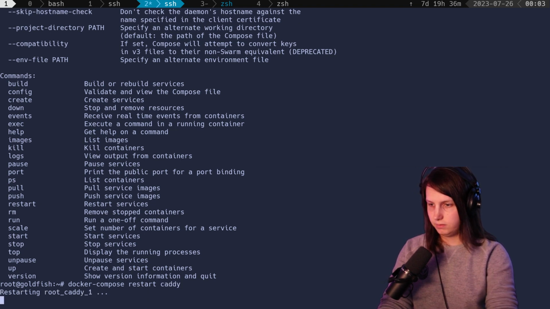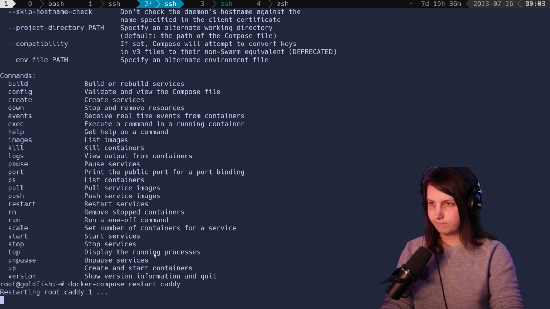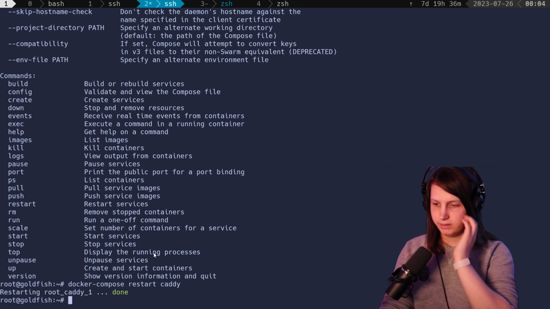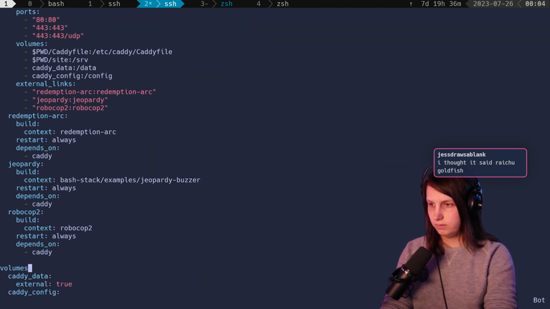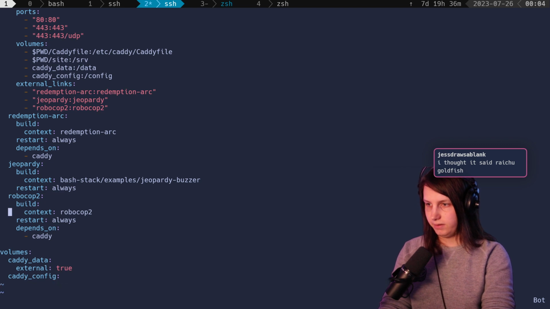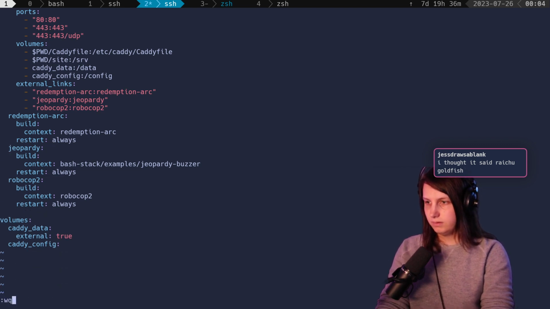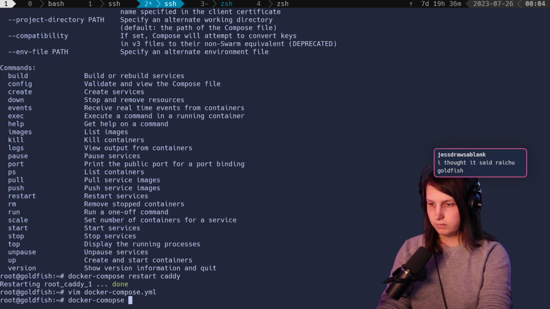Restart Caddy. That's probably going to restart everything because they're dependent. Maybe they shouldn't be. Why are they dependent actually? They totally don't depend on Caddy. That doesn't make any sense.